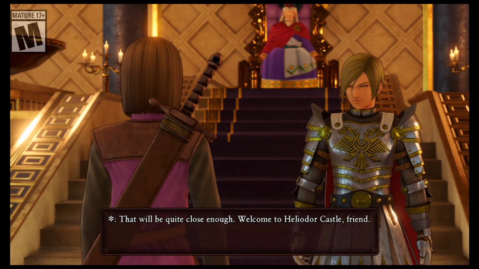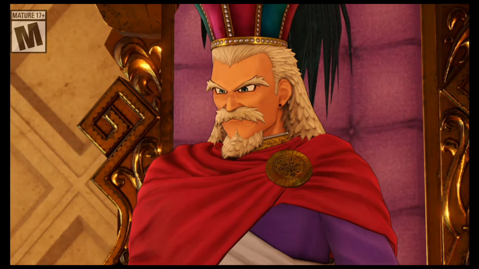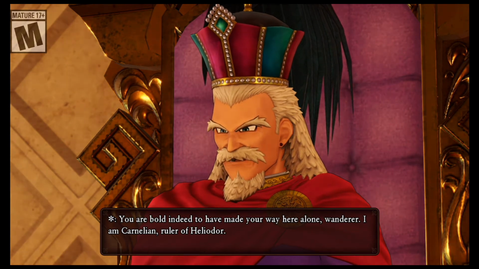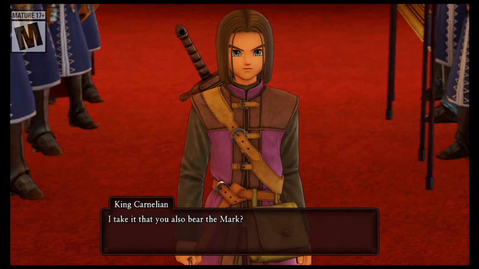That will be quite close enough. Welcome to Heliador Castle, friend. The Jewel of Dundrasil. You are bold indeed to have made your way here alone, Wanderer. I am Carnelian, ruler of Heliador. How long have I waited for this day? And now, finally, we meet. Truly, it is an honor. The fact that you come here proffering the jewel and asking to speak with me personally would suggest that you know something of your true nature. I take it that you also bear the mark?